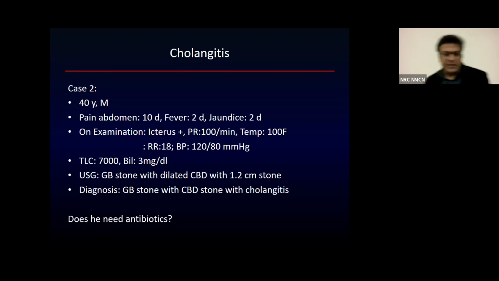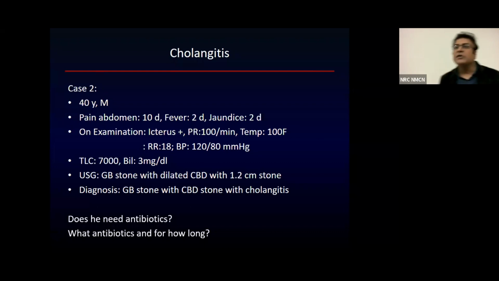So I think we'll just come to the answer again. But this patient, any patient with cholangitis, does need antibiotic. There is hardly any doubt in that. So that needs to be very, very clear. The duration of antibiotic, which antibiotics should be given, other questions we'll try to answer, along with how urgent it is to perform the therapeutic procedure in such cases.